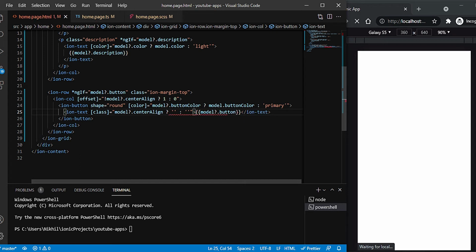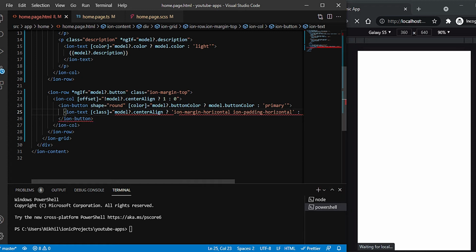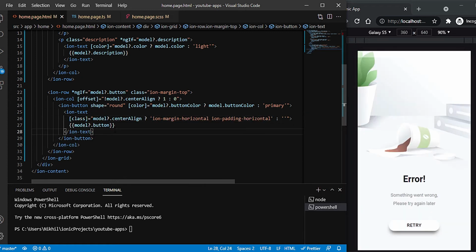So if there is a center align, then I will pass ion-margin-horizontal and ion-padding-horizontal to have some padding on the left and right side. If you want to break it up, you can do it in this manner. Alright, now you can see this button is looking a little bigger and better than the earlier one, right? We can see the shadow also pretty nicely out here. That is looking awesome, I would say.